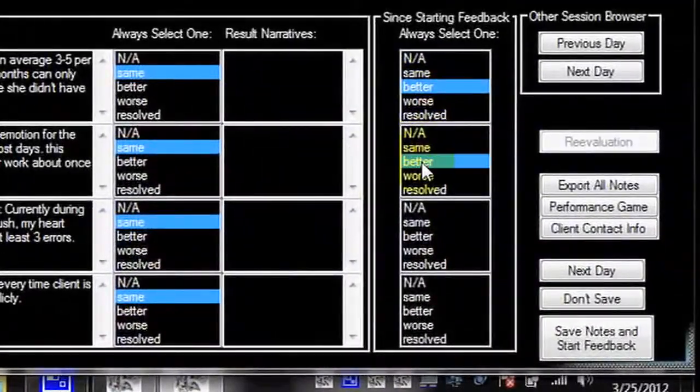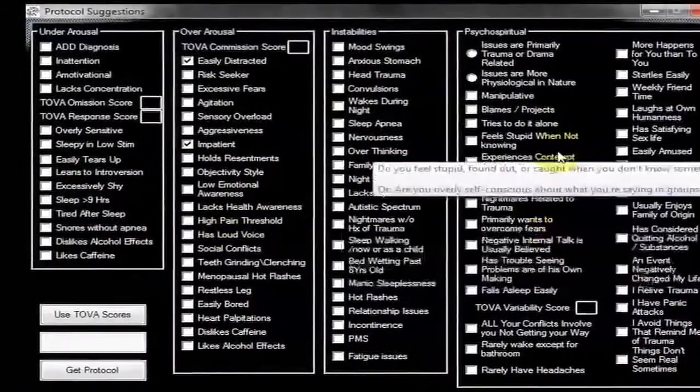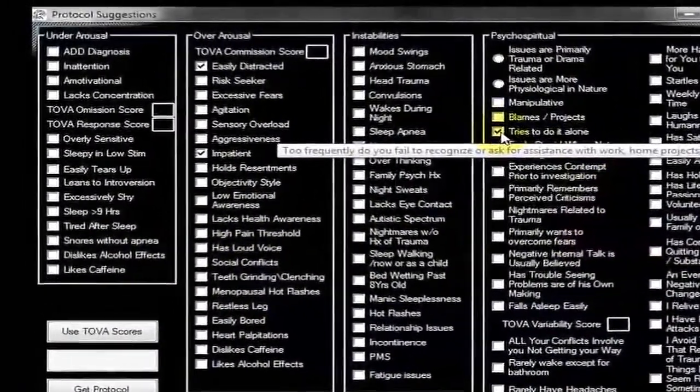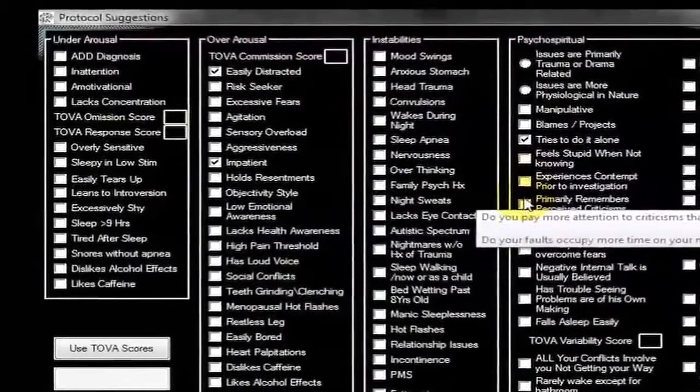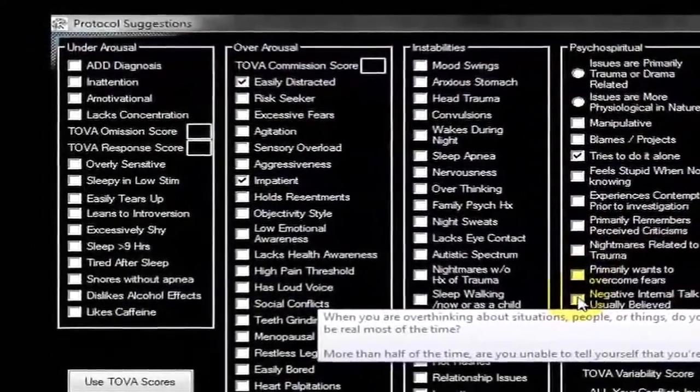After a client has made significant progress in their growth areas and has been better since starting feedback, but the same since last session for about 5 sessions, it's usually a good idea to then click the reevaluation button and ask the questions again. Here it is important to frame the questions just to the last 2 weeks and ask the client to bring up specific examples of items they're checking.